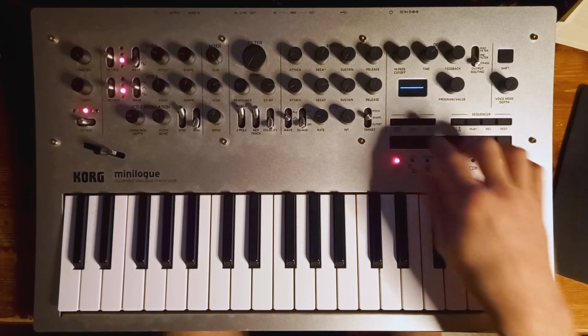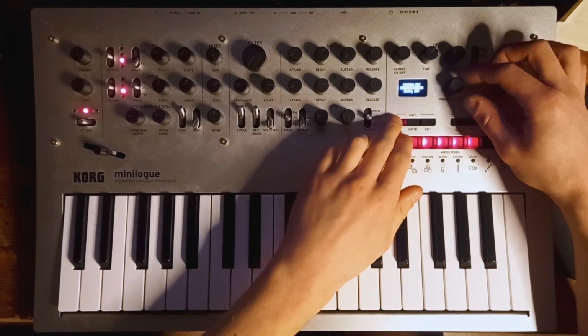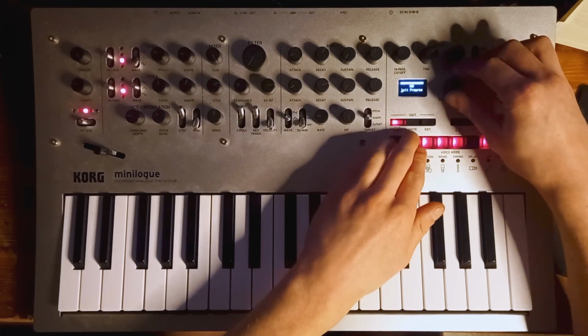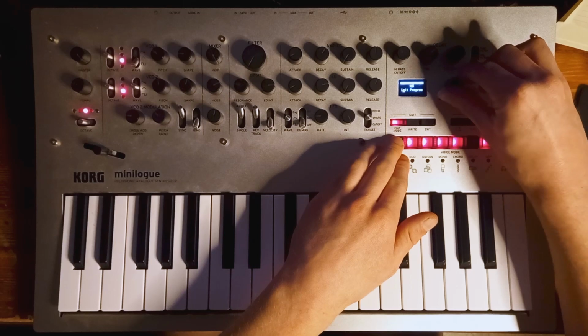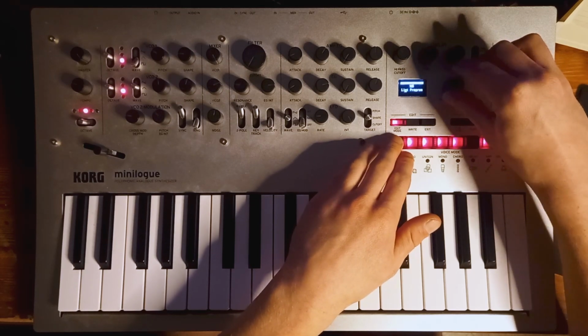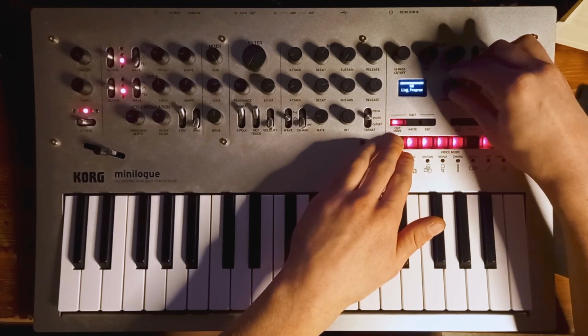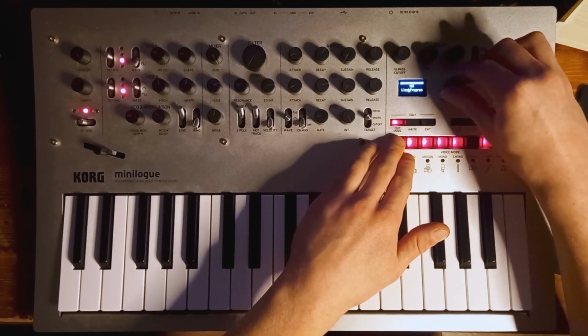The Minilogue does have a delay, but it's a mono delay and it's not long enough to get the rhythmic cascading sound that you need to get it as close to the original as possible. So you'll need a delay plugin, a guitar pedal, or an outboard effects unit to get the sound. In the second half of the video, I'm going to do the effects side of things.